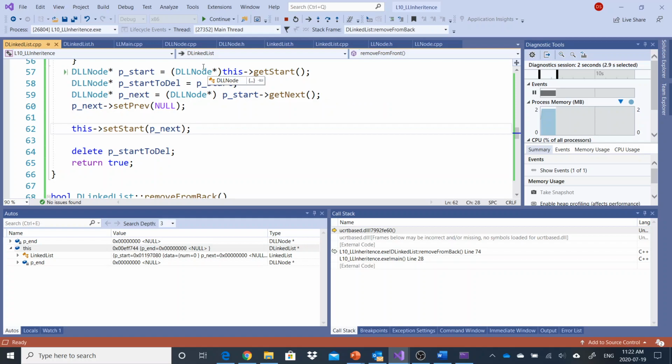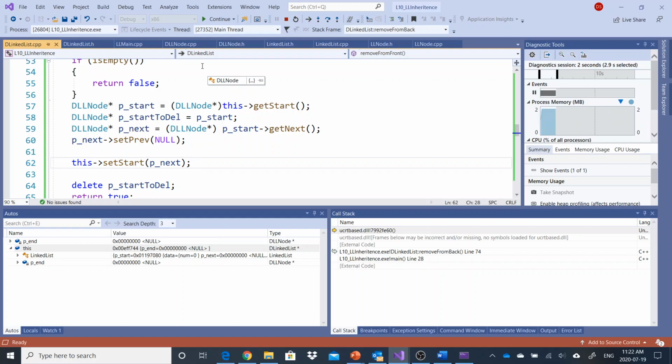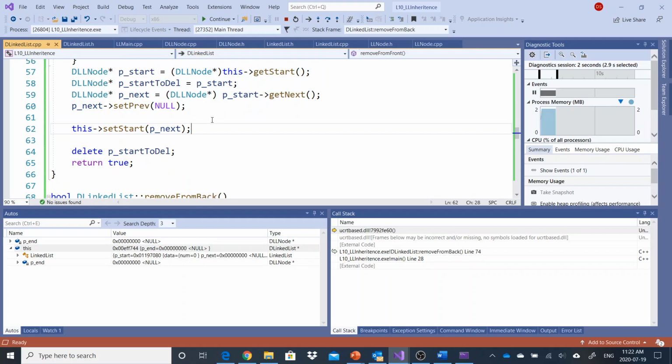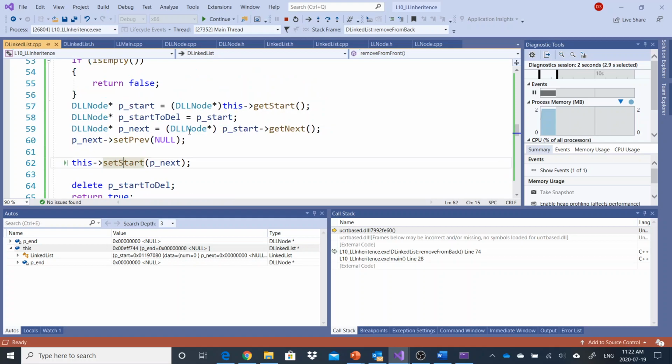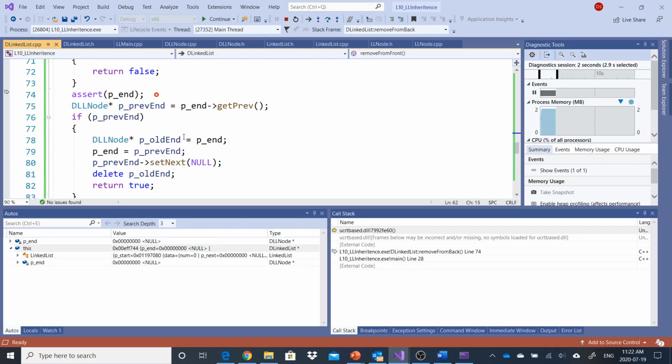My end, if I had two elements, would still be fine, because with two elements I don't need to update my end. If I have one element and I remove it, then I would need to update my end, but that's still fine. I'm removing that first element, whether it's null or not, so it should be fine. There's something weird going on here.